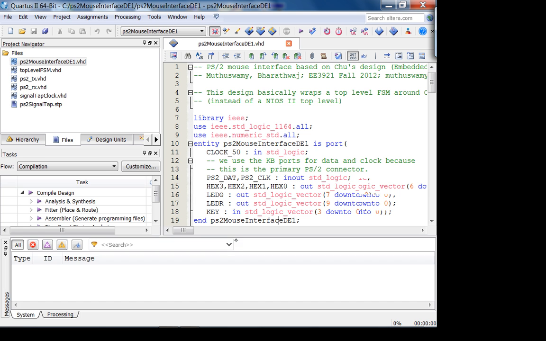Okay, so to recap, for the lab, you have to communicate to the keyboard, so you basically turn on the three LEDs: num lock, scroll lock, and caps lock. What I did for my design is I connected the LEDs to the switches. So if the switch goes high, the LED turns on, and if it's low, the LED turns off, okay?